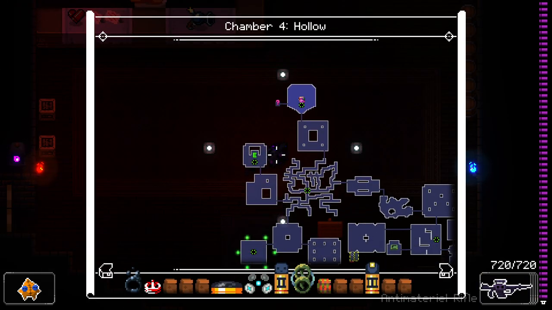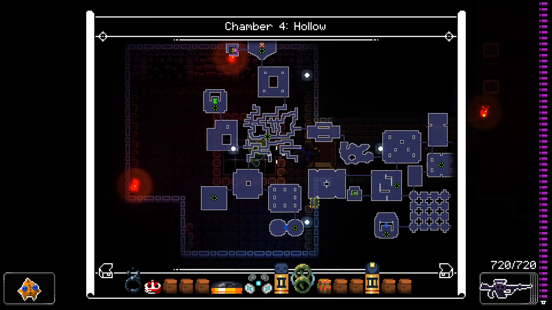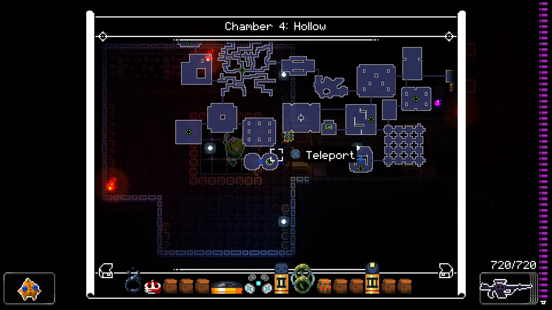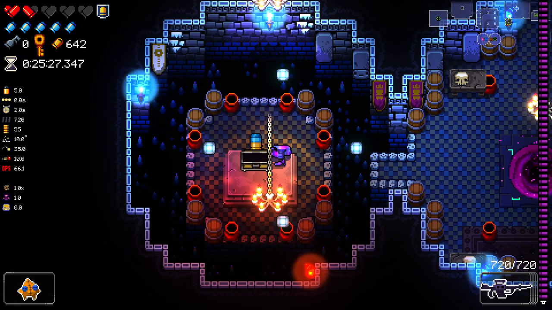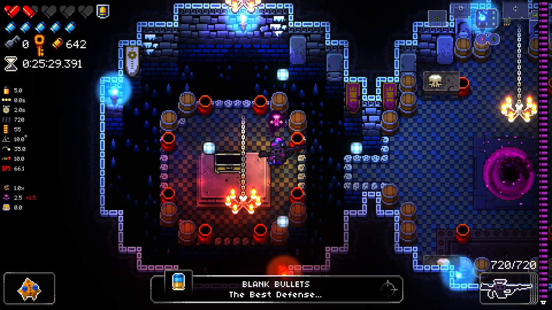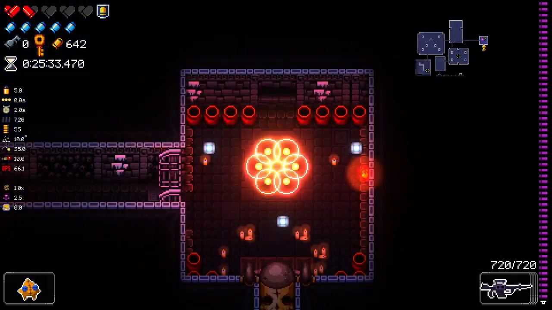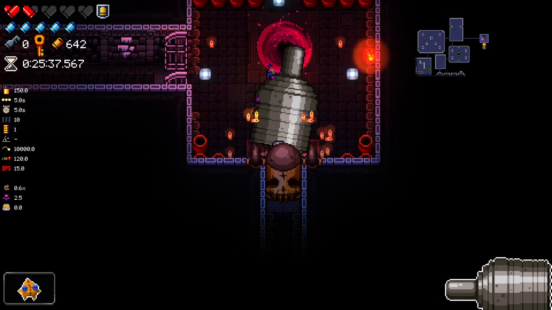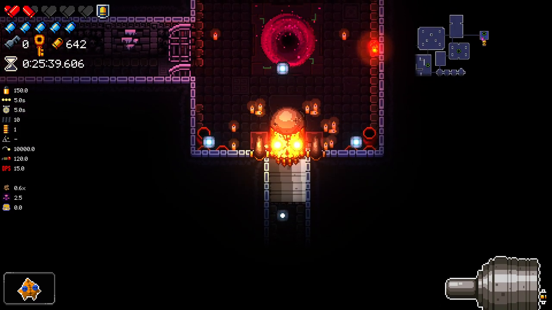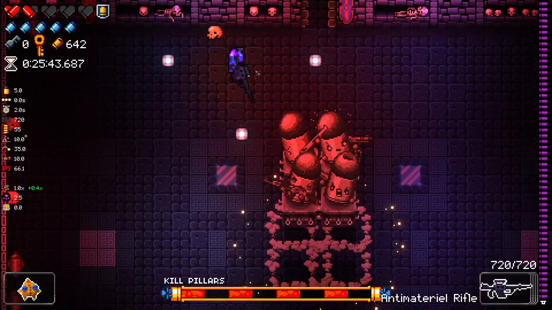Want to set up my synergy again here. Open up our bullet modifier chest. And we get... Is that blank bullets? That is indeed blank bullets. Very, very nice. Right. Get ready for this. The good weapon for this.